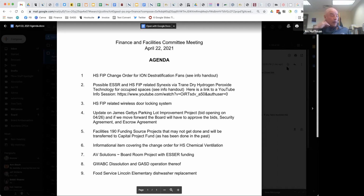Wireless connectivity requires less installation costs and connects directly to our existing card access system, allowing easy user interface. It would also integrate with our Desigo, which is a Siemens building management system currently in use, and would require minimal operator training since everybody already knows how to operate that system. It would meet the mission statement by providing a safe learning environment. It could also possibly be covered with ESSER funds.